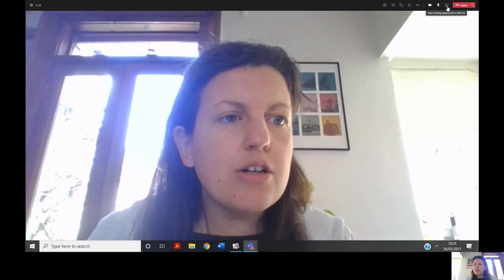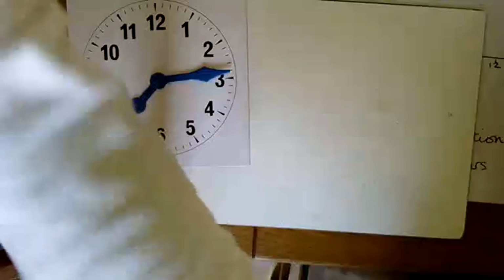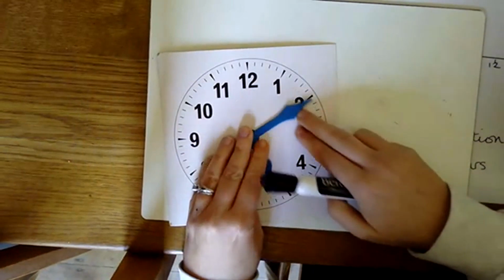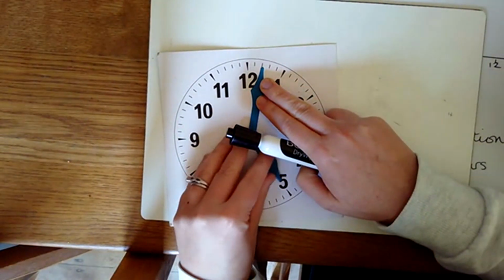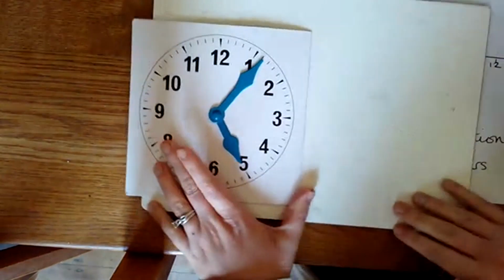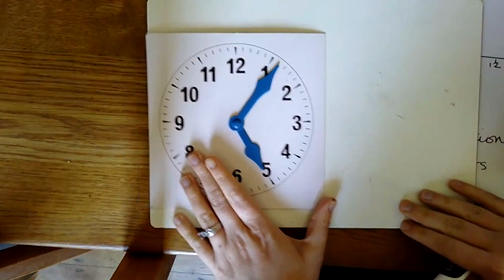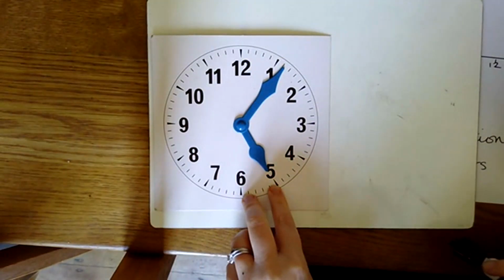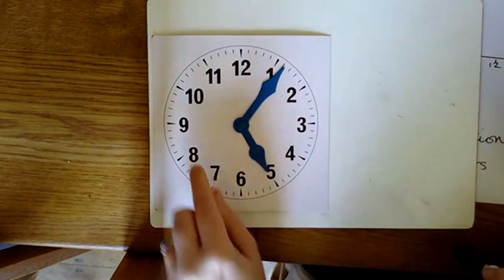So let me just stop sharing my screen, and I'm going to go back to my visualizer just to quickly show an example of this. So here I have my clock. What time is on my clock? Look at the minute hand first.